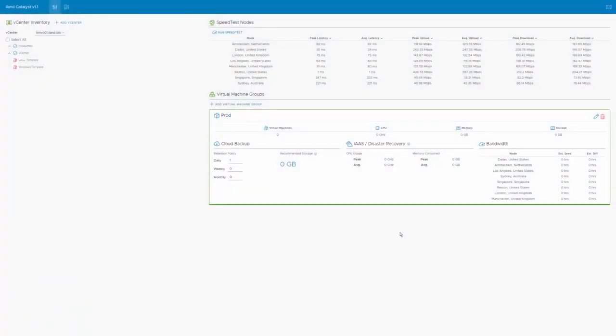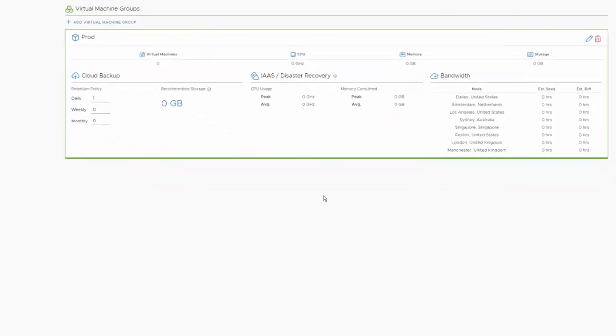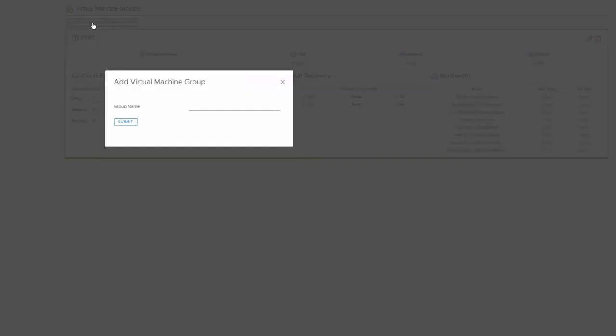Virtual machine groups are groups of selected resources that allow you to see what is needed for different tiers of your environment. For example, you may have a tier of virtual machines that you're going to be backing up at a much greater frequency than others, or you need to determine a phased approach to disaster recovery and cloud-based hosting. By grouping virtual machines into groups, you can see how adding or removing virtual machines changes the overall requirements for the services you're looking at. You can modify the name of any virtual machine group here, or you can delete them, and we can also add additional ones by clicking here.